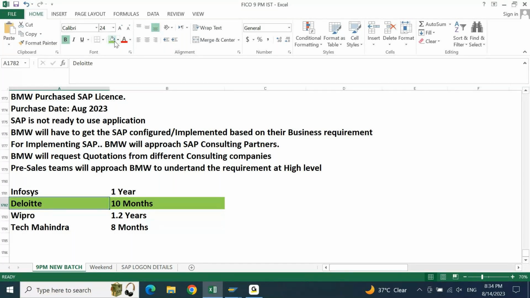The same is applicable for your business blueprint. Don't assume that a blueprint is a very crazy document, that you will write everything from scratch as if you're writing an essay or a novel. Nothing like that. It is a simple standard document which contains all the standard business processes of the respective finance functionalities. GL, AP, AR, everything is standard functionality. All the names and diagrams are predefined in it. Based on your client's business process and requirements, you are going to edit and amend the existing business blueprint in a particular company's format to make it client specific.